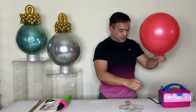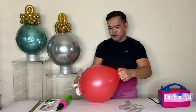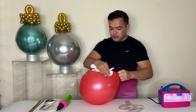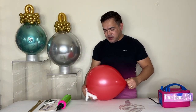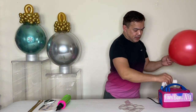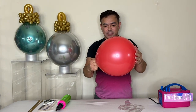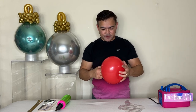And once you inflate your balloon, wipe it with a cloth. Since it's going to be inside your clear balloon, you don't want the dust or the powder showing through your clear balloon, as you can see. Okay, so once you get it cleaned, you deflate this balloon. This is just to stretch the material.